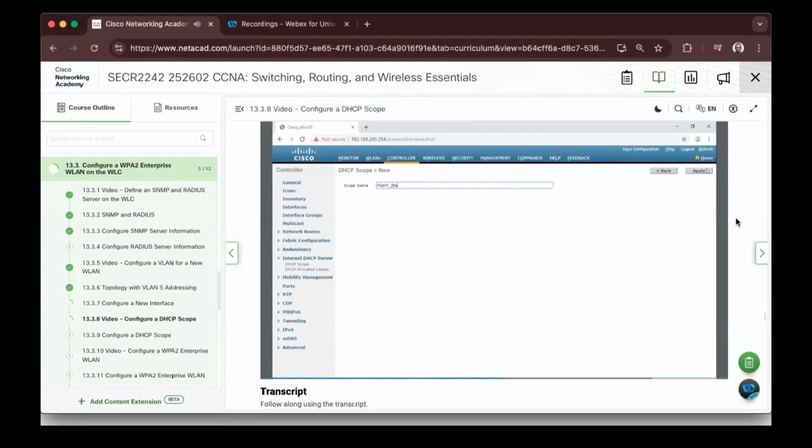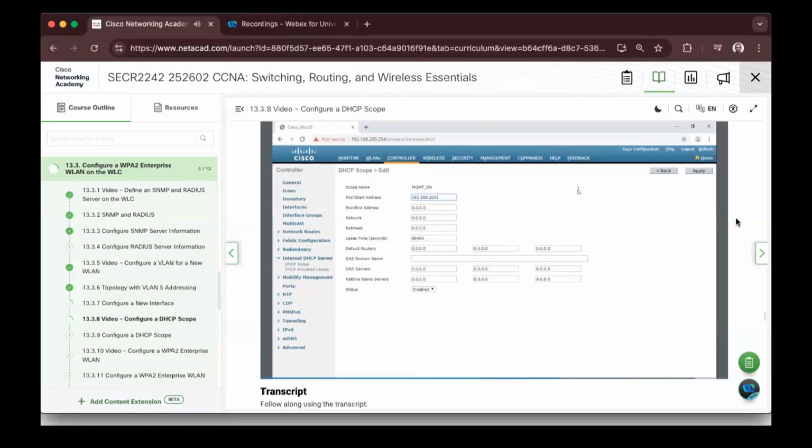management_IPs. That's a beautiful name for management purposes. With the name of management IPs, I can click on that name I've created. It'll load a new screen for me to fill out all the information regarding my DHCP scope. We're going to begin with the pool start address, and this is going to be the first IP address that I'm going to have my DHCP service provide on this management subnet. And that'll be 192.168.200.220. This is the first IP address I'd like to provide on this management network by using this DHCP scope.